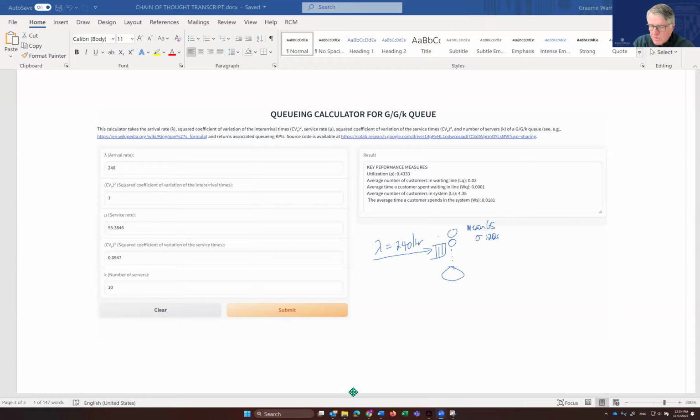We will look at some composite scenarios when we hit the queuing model. But for now, this is what we've got. We're still going to keep building on our transcript as we go through our queuing analysis and our simulation model analysis, and I'll see you there.